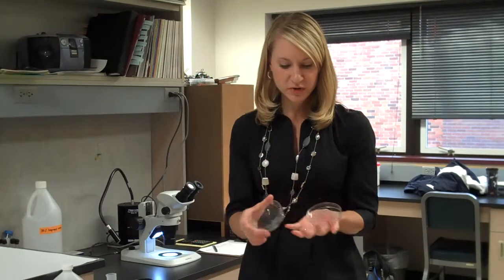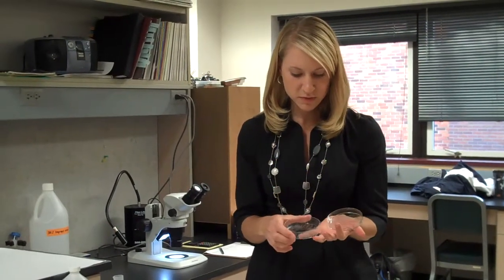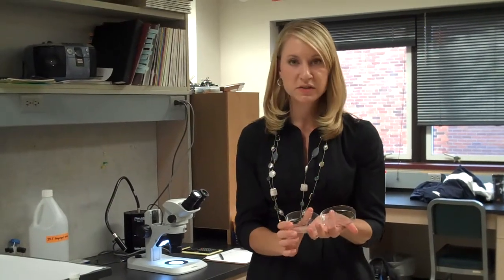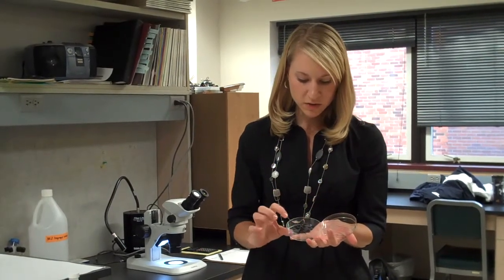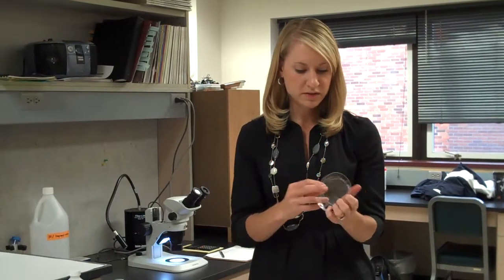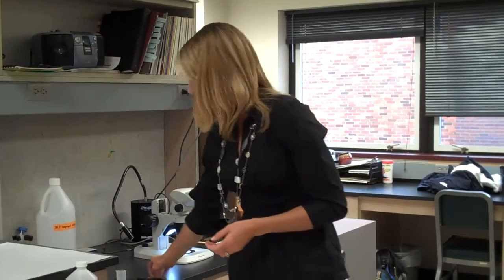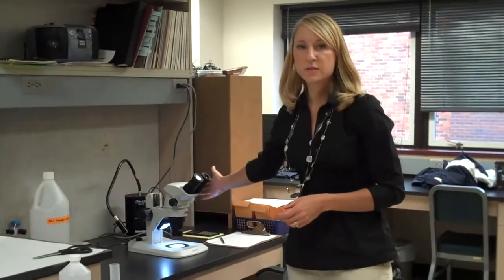You'll also need some petri dishes — in this case I have two types, both 15 centimeters in diameter. I usually use the bottom dish because it tends to be deeper and able to hold the solution. I like to use ones with a grid on the bottom, either etched or drawn on the back side with a sharpie or other permanent marker. You'll also need a counter for quantification, a graduated cylinder that can hold about 50 ml of solution, and a scissors.